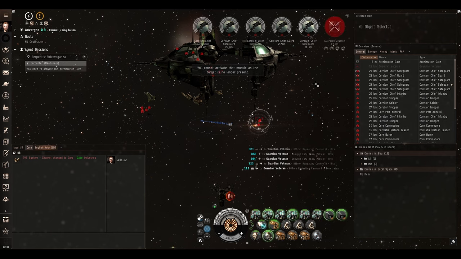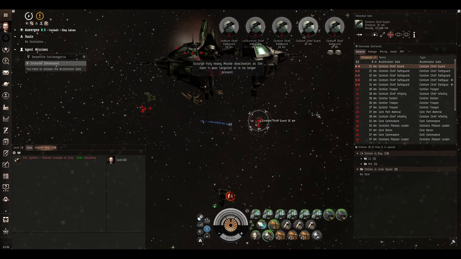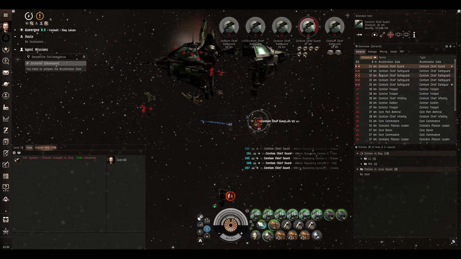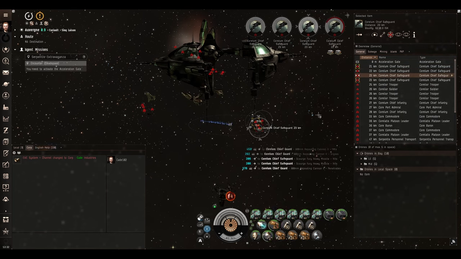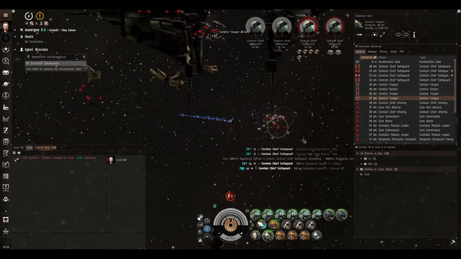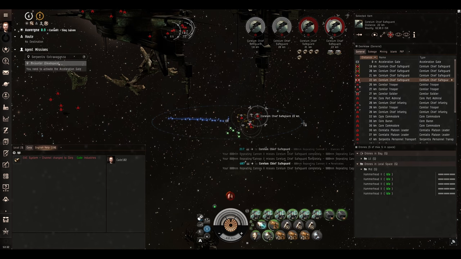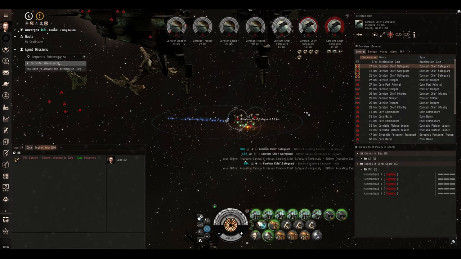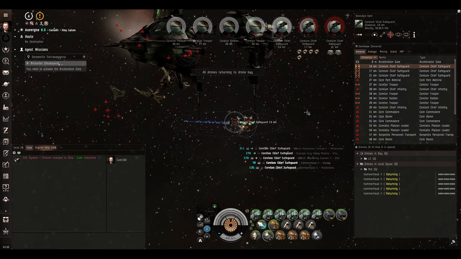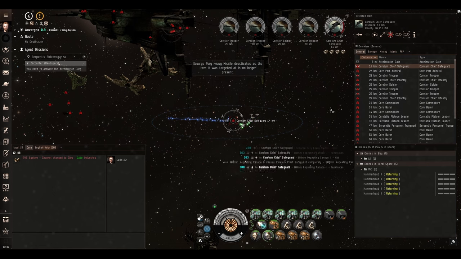See, the rapid heavy missiles kind of suck against frigates, but they're good against cruisers. These are chief safeguards, they're not elite. Can't really be bothered to put my... I will put the drones out. We'll get them to go and help the... Mind you, by the time the drones get there, that might be dead. Yeah, I'll just bring the drones back. They're not really contributing very much.